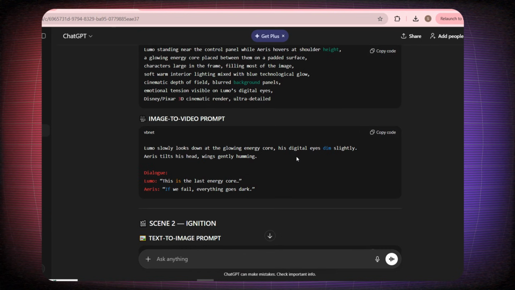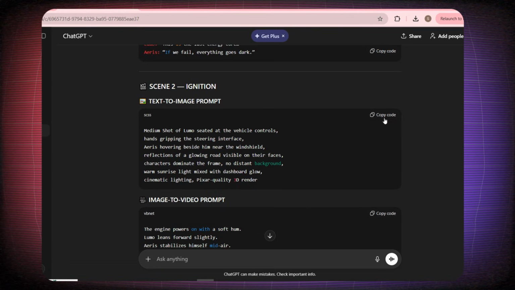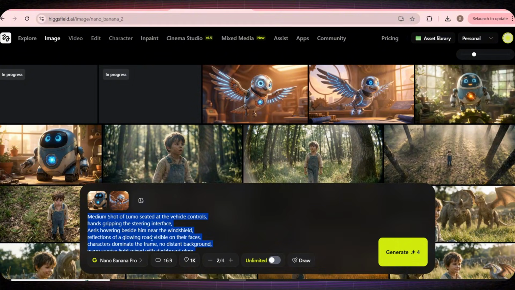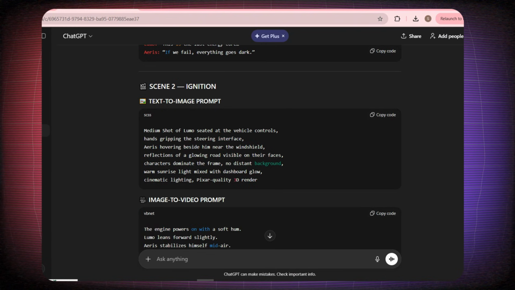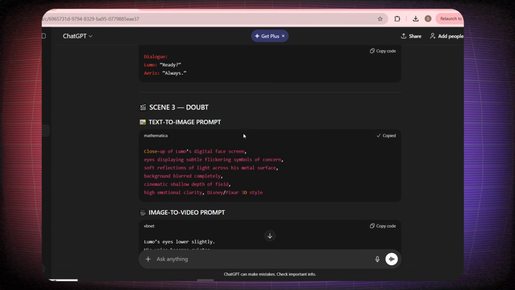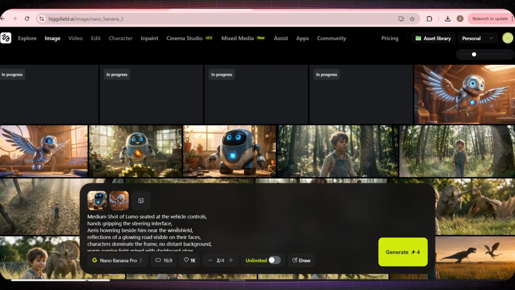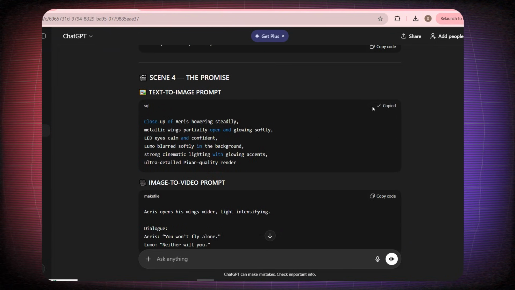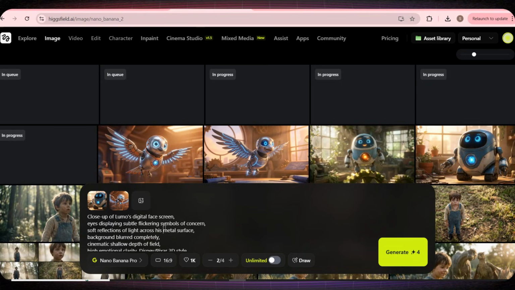Next, we'll return again to ChatGPT, copy the prompt for the second scene, paste it in the same place here, and click Generate. And we'll keep repeating this process, copying the scene prompts, going back to Higgsfield, and generating each image one by one. I'm going to speed up this part so I don't make the video too long for you, but now you clearly understand the full process step by step.